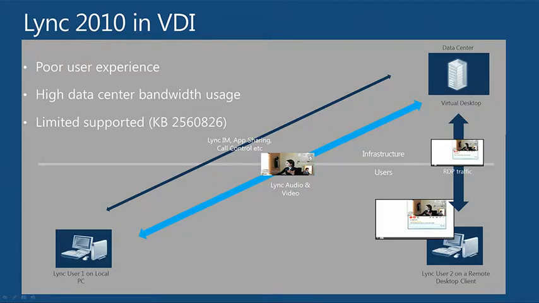So this feedback has been taken on board, not just in the RemoteFX team and the VDI Windows Server 2012 team, but also the Lync team too. They worked together, which has resulted in a better method of delivering this capability using Lync 2013 and Windows Server 2012.